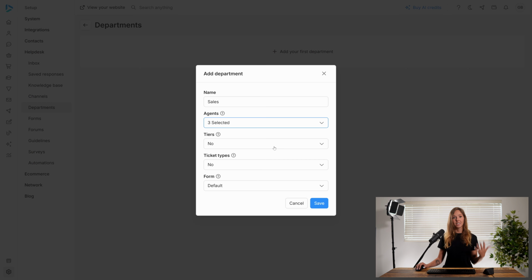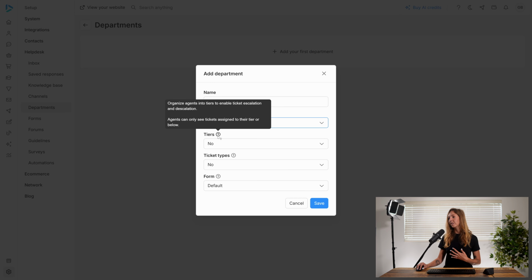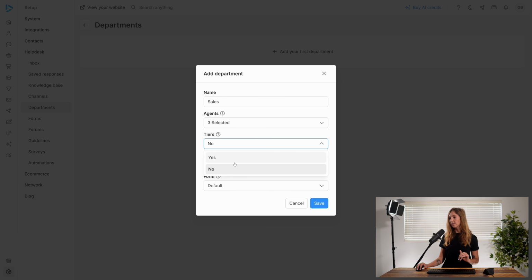I then have tiers. So a tier, if you hover over the tooltip over here, is going to help you organize your agents into tiers to enable ticket escalation and de-escalation. So agents can only see tickets that are assigned to their tier and below. So we're going to go ahead and enable tiers. We're going to say yes, because I've got 3 different agents assigned to this department. And you'll see that currently all of my agents are on the same tier.